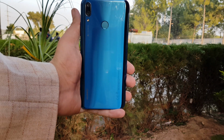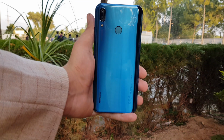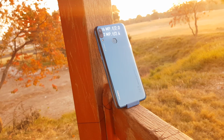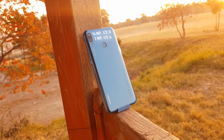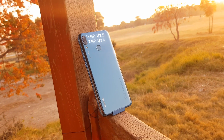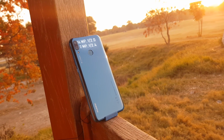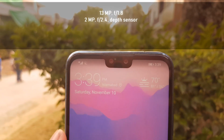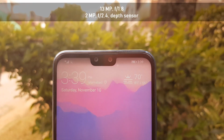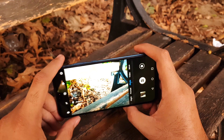Huawei's latest addition to its mid-range section, the Huawei Y9 2019, has got a very interesting camera setup. It has 4 cameras, 2 on the front and 2 on the back. The rear camera has a 16 megapixel f2.0 sensor accompanied by a 2 megapixel depth sensor, which allows this phone to shoot portrait photos. It has a single LED flash. Front camera has a 13 megapixel sensor with a wider f1.8 aperture, which is also accompanied by a 2 megapixel depth sensor. Camera interface has been brought directly from the Huawei P20 series.